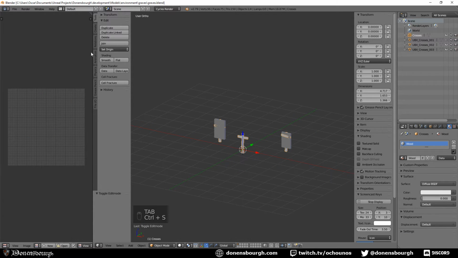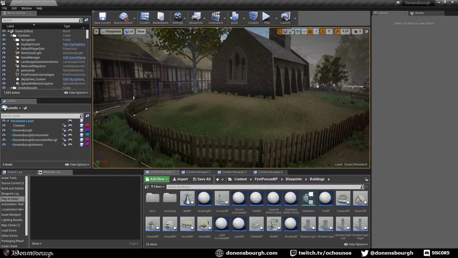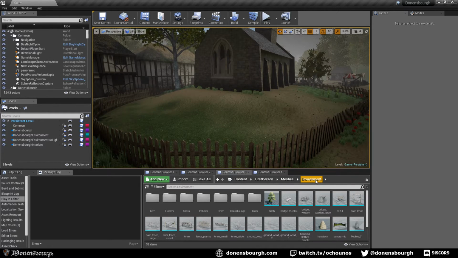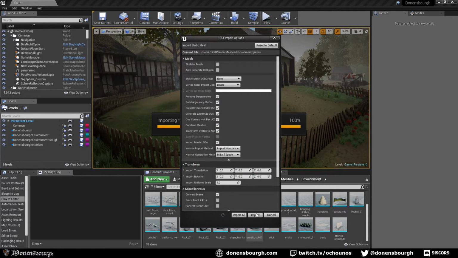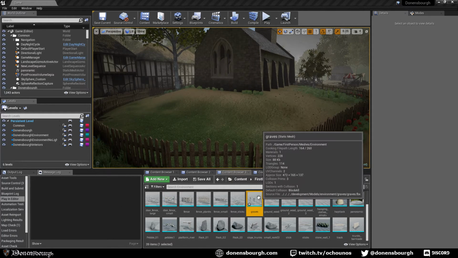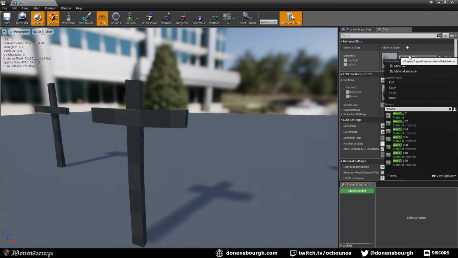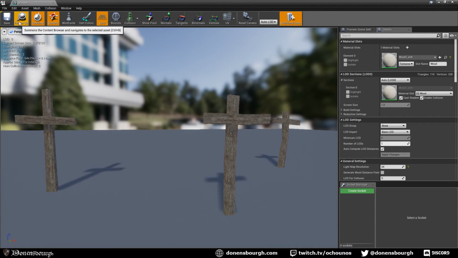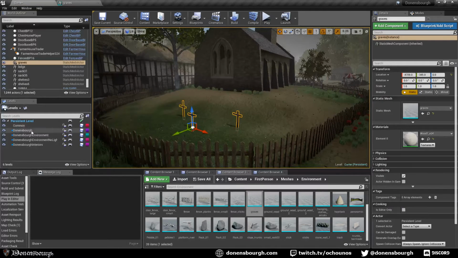Okay. Export again. Take here ready our proxy. What we need to add is just this one on environment here, grapes. Just import. Let's assign some material. One. Already up there. What do we do with this one?